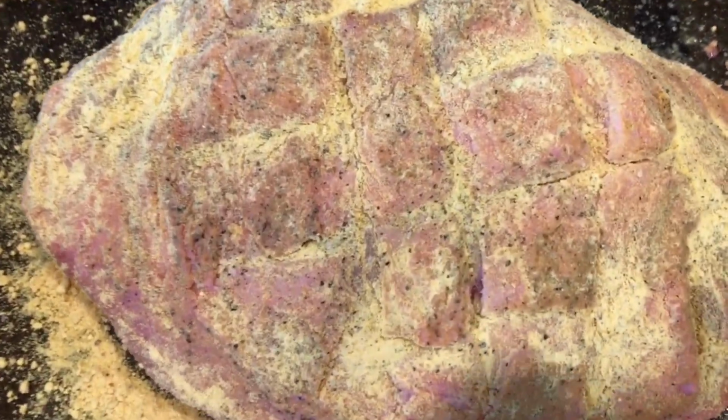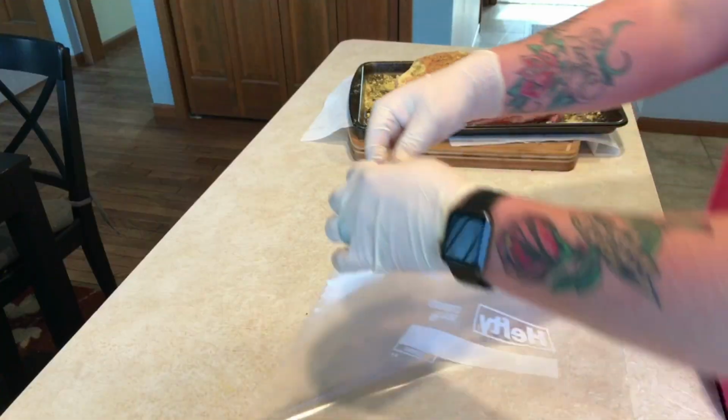So that's the way it should look. You kind of want to cake it down there a little bit. Don't be afraid to use too much mustard.